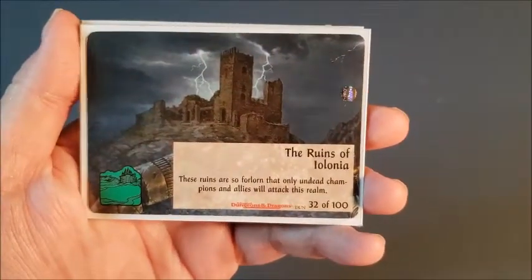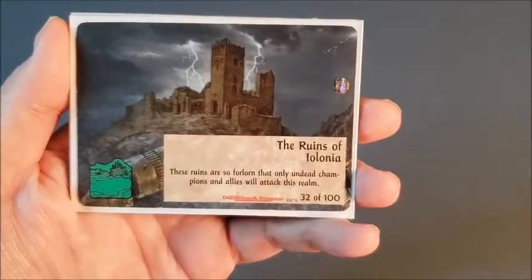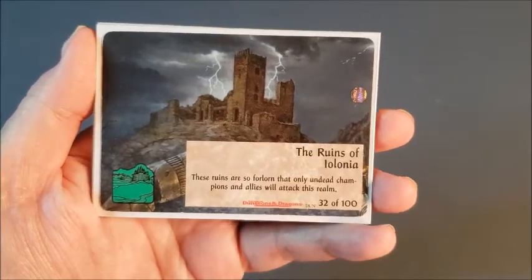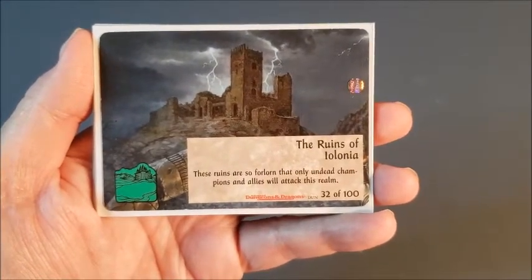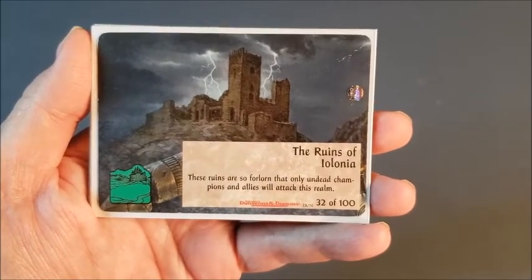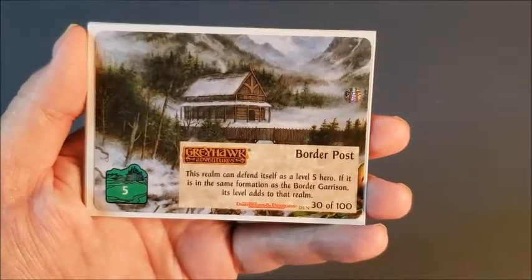The Ruins of Iolonia. And again, this one is not labeled. It's supposed to be a Ravenloft card, but in this case, we let it be an AD&D, and in our game, it's legal to have AD&D and one world mixed. These ruins are so forlorn that only undead champions and allies will attack this realm. Great lead realm.